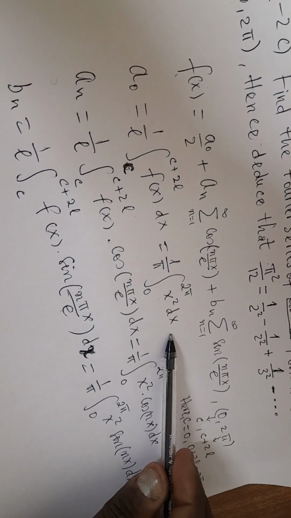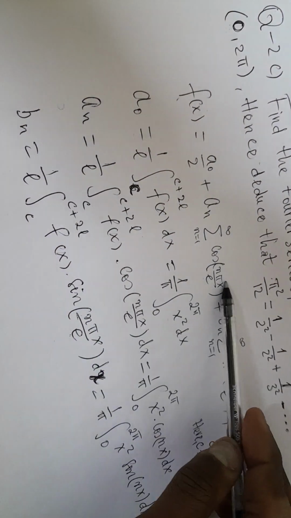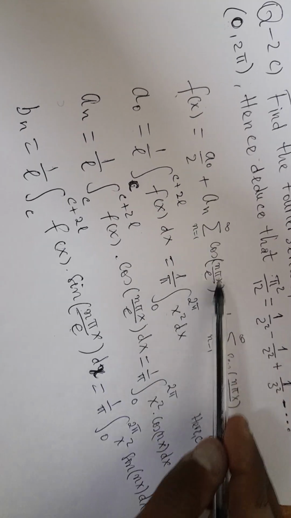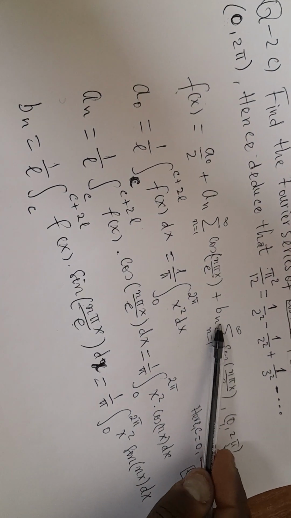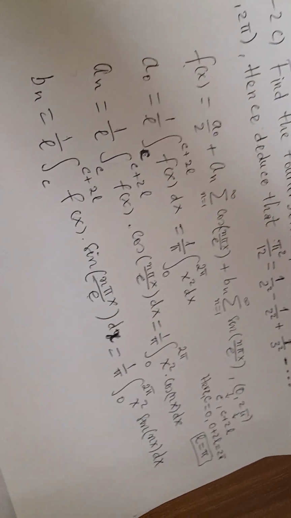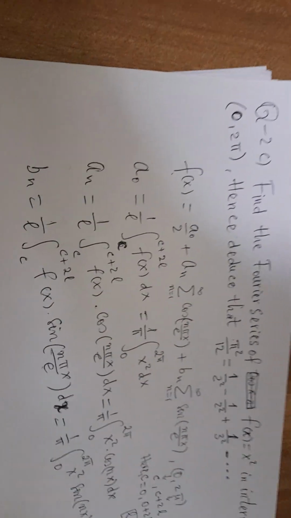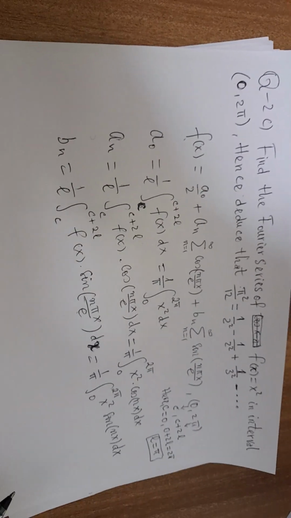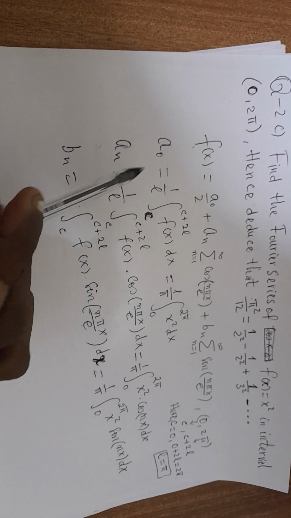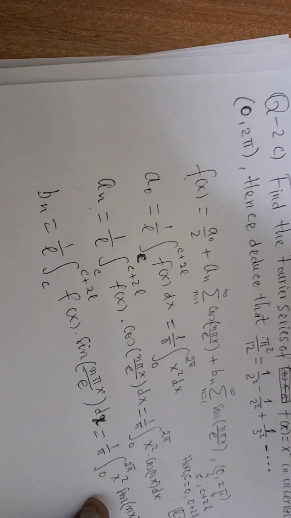So we just have to find the value of these integrals and put the value of an and the value of bn here. Now we know what L is; we compared the limits and found it. Now just look very well at this point. We will start computing this one. We'll start solving for this, then for this and this. Okay, let's go.